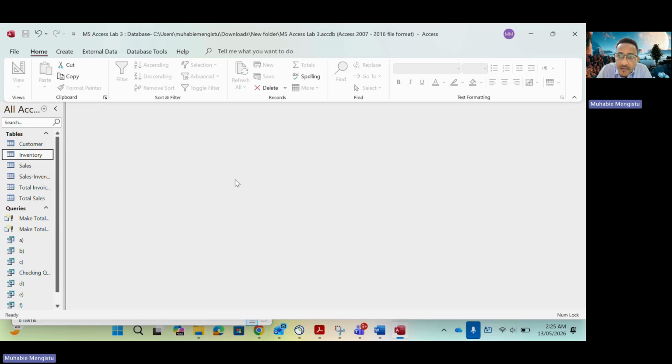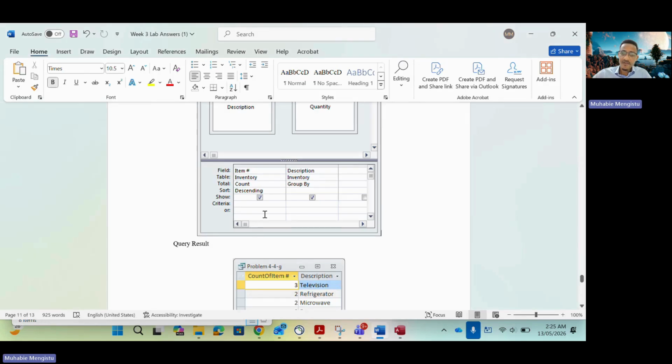There is probably one tip related to your lab report. For your lab report, I need this software set, this one. I want to see all these things, and I also want to see the screenshots. That means you are going to submit this document with the screenshots of your query.